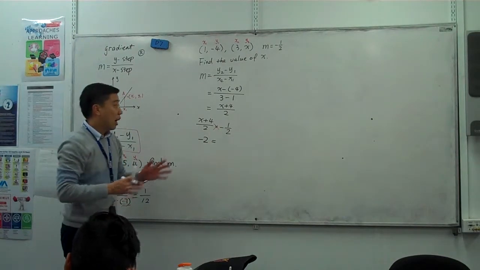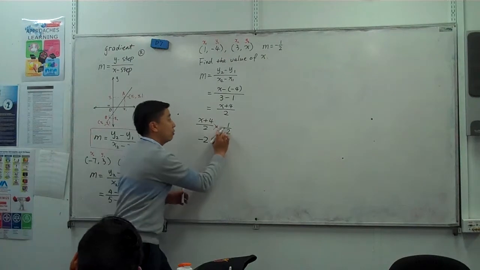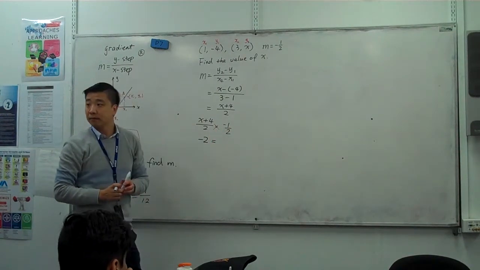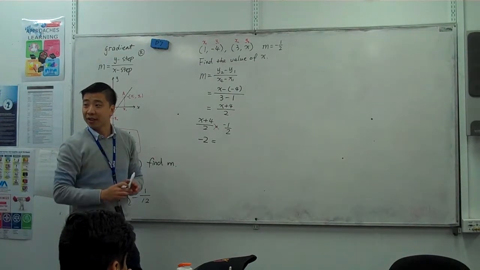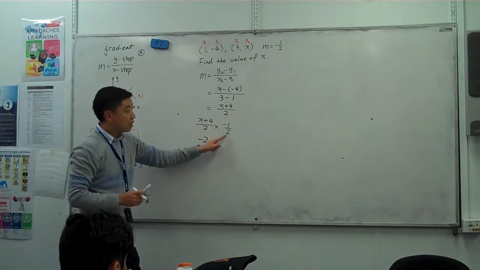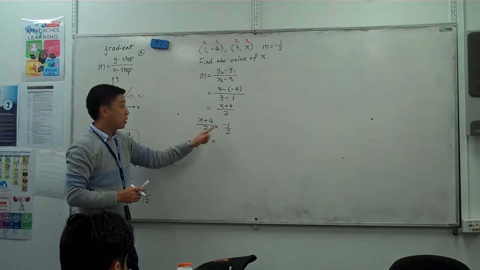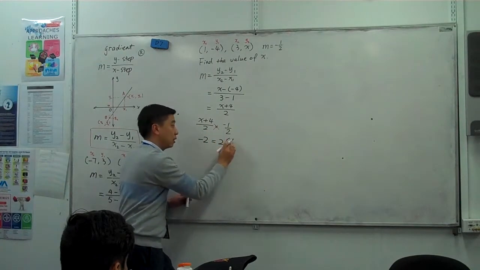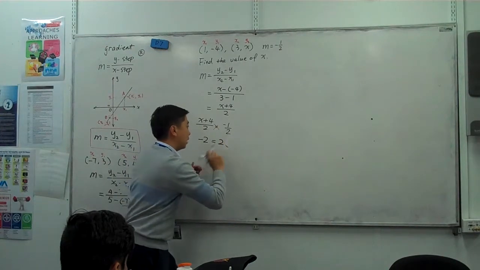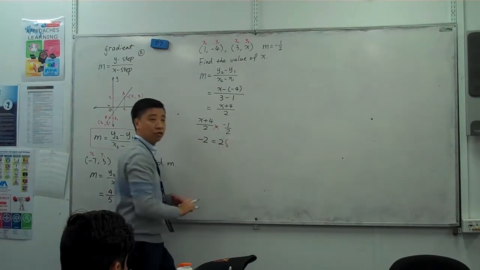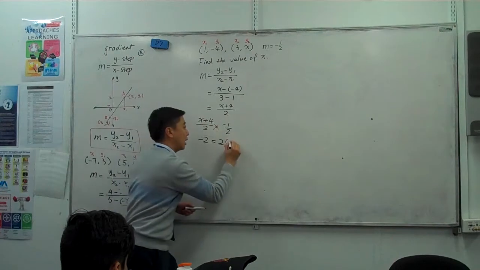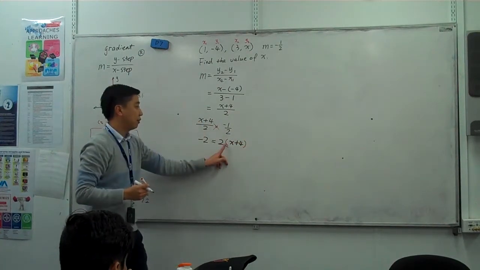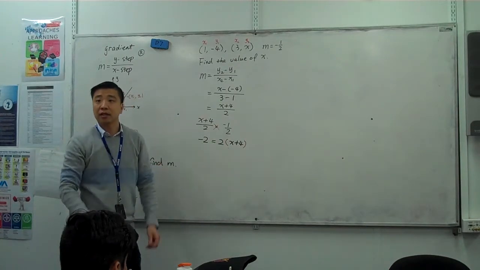Some people said, I will not remember. If you cannot remember, you move this negative sign here, and then you can remember. I'll explain that to you later. Okay? But what is this side? This side is 2 times bracket. Don't forget the bracket. Now I use color bracket to remind you. 2 times x plus 4. Okay? It's not 2x plus 4. It's 2 bracket x plus 4.